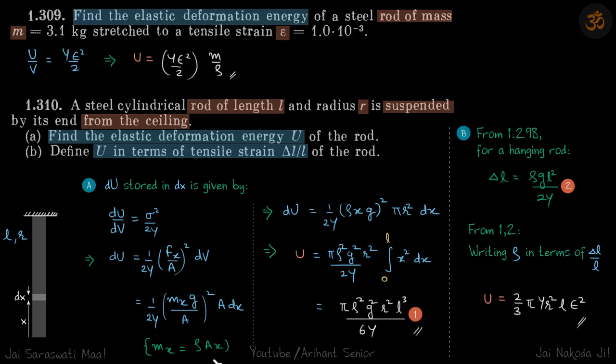Remember we are not introducing length just now - we can always put it later. Let's get everything in terms of general terms of rho and area. What we get is dU is equal to half rho x g squared into pi r squared dx. You can see area will get cancelled, so one area will get cancelled from here.